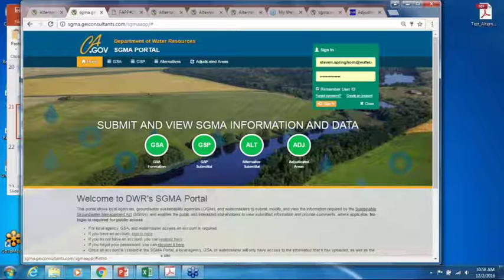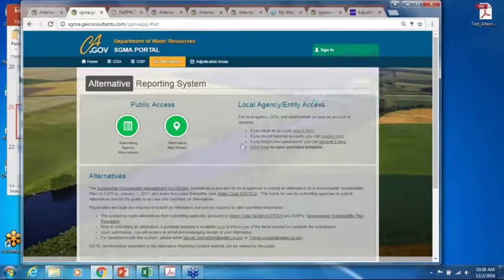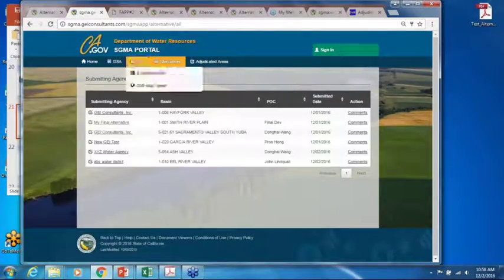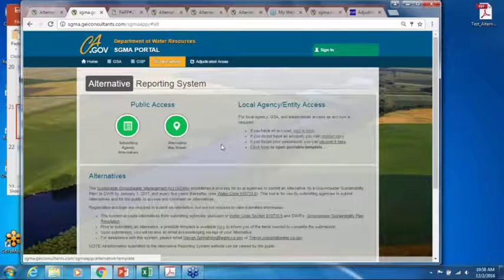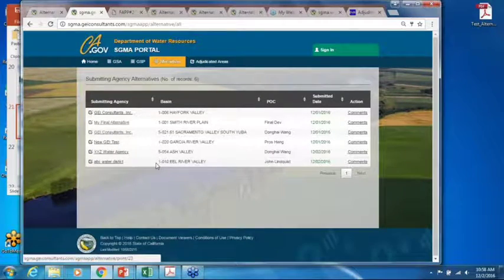Okay. Does the public comment process allow for uploading a document with comments? Yes. So we'll show that functionality. So if from our SGMA portal page or the alternative reporting system, you click on the submitted alternatives. You pick the submitted alternative that you want to comment on, press comments.